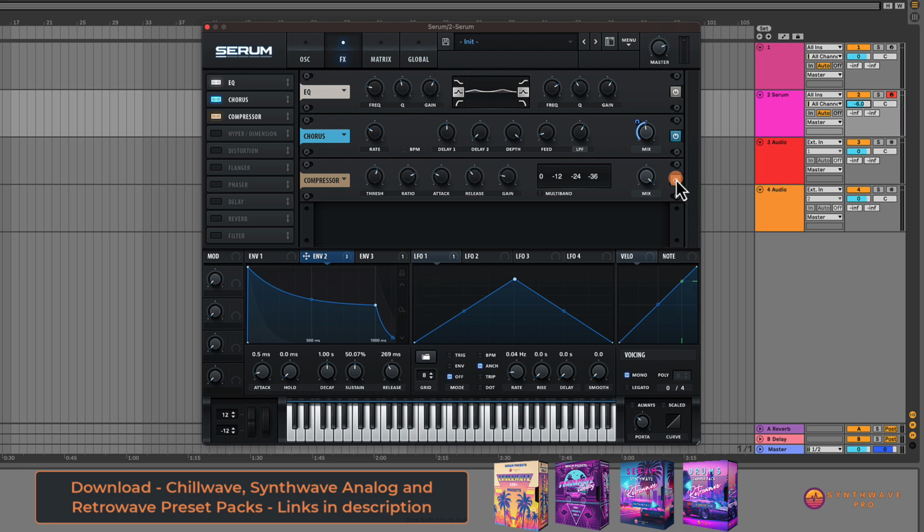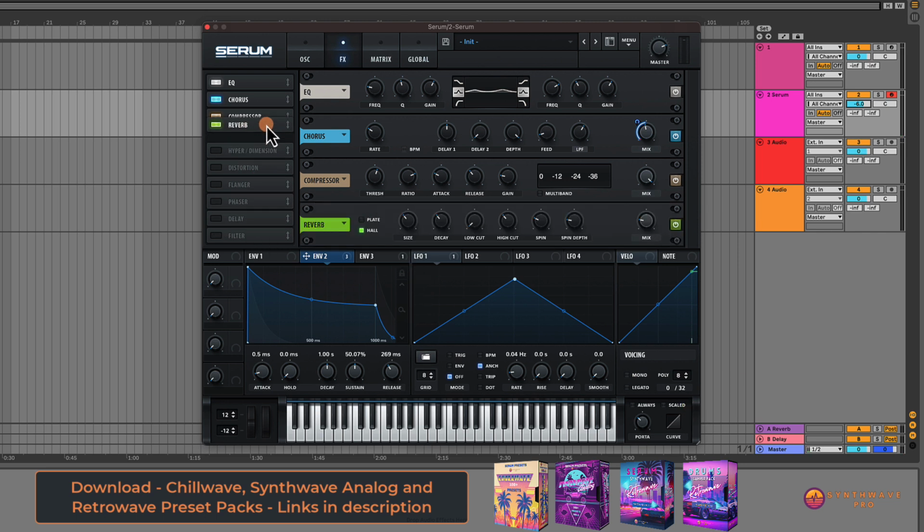All right, so this is a straightforward bass preset. If you wanted to get a little fancy and change things up, you can take this out of mono and play this at a higher register and add a little bit of reverb. So I'm going to use the plate here, and you can see that we have a totally different preset here. All right, so you're literally a few clicks away from an entirely different sounding patch, and I love presets like this.